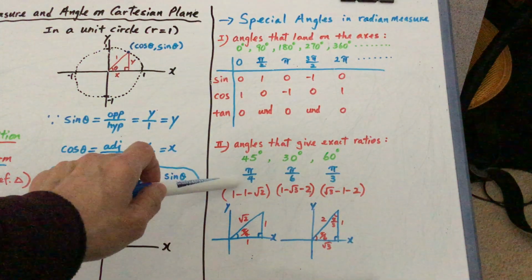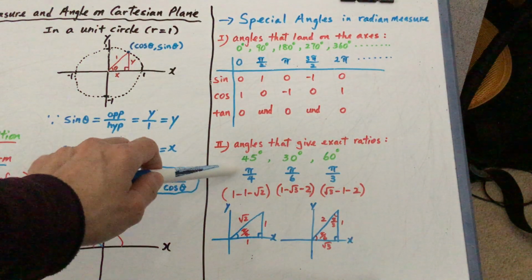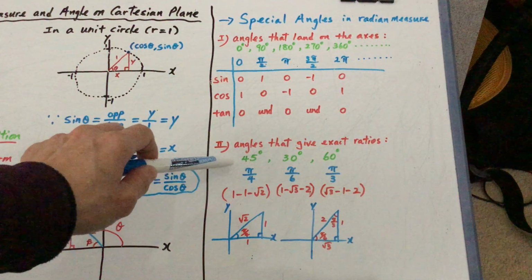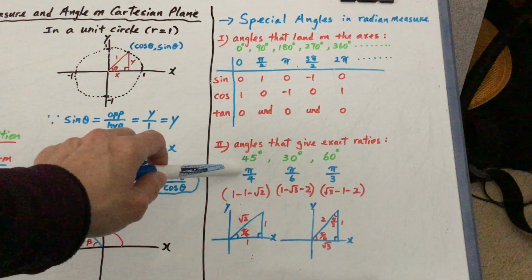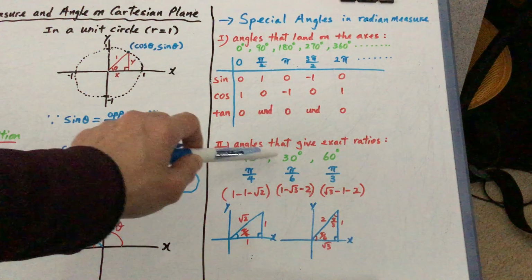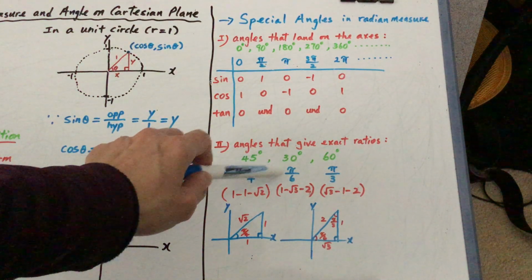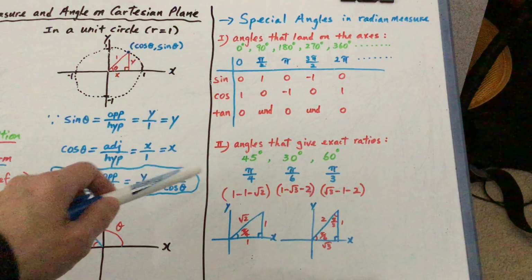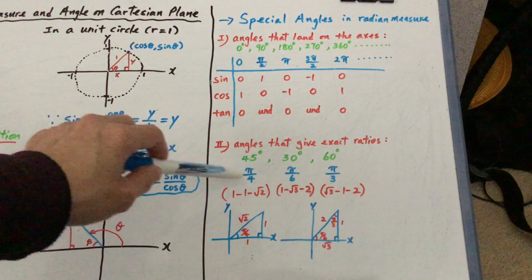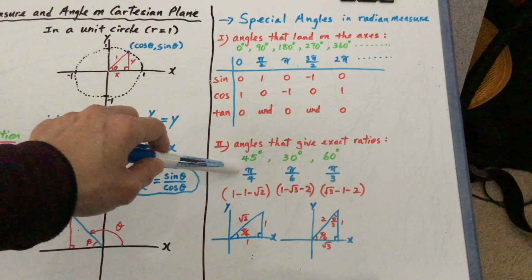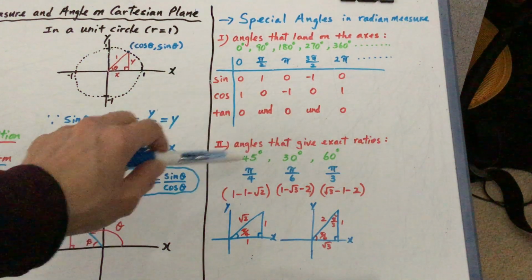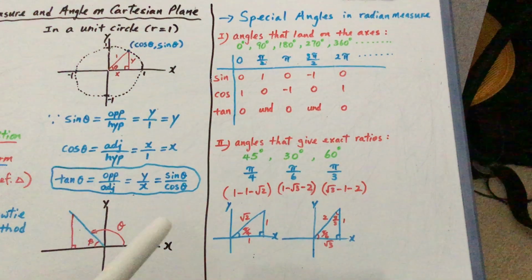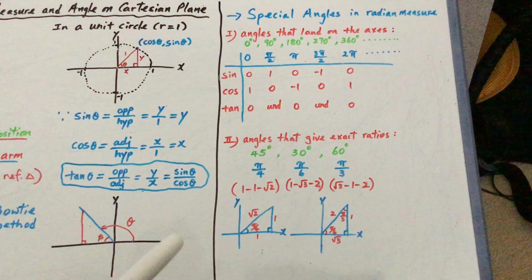So you just have to find a way to change the mode in your head, that whenever you're dealing with 45, that means you're dealing with pi over 4. 30 will be pi over 6, okay? And 60 will be pi over 3, all right? And the special ratios to deal with each of these cases are three numbers that I want you guys to kind of memorize, okay?